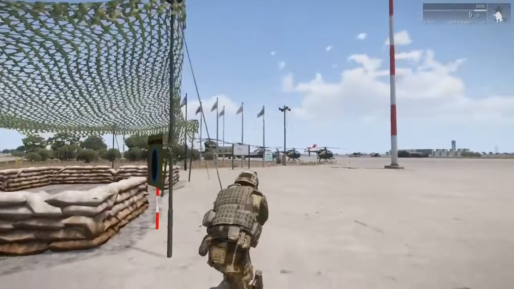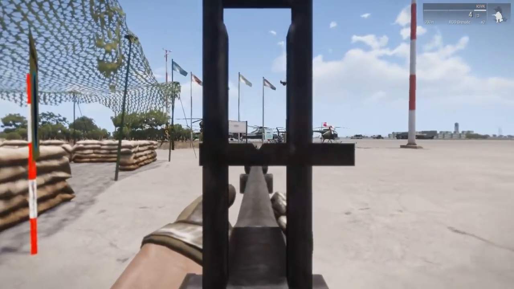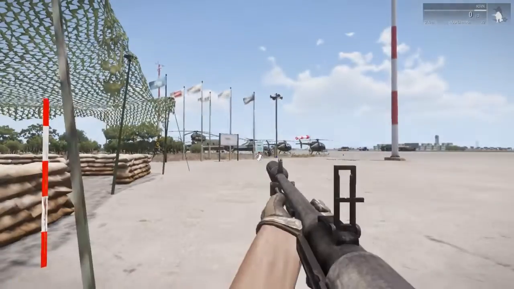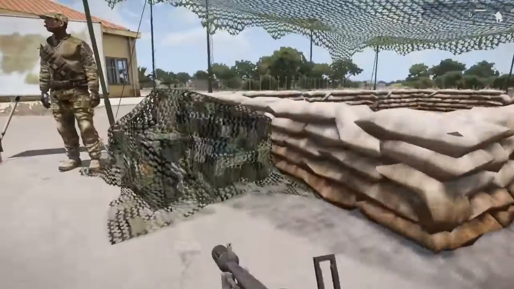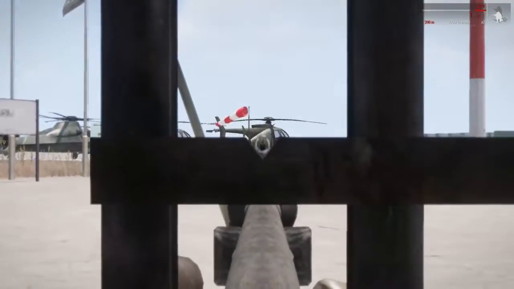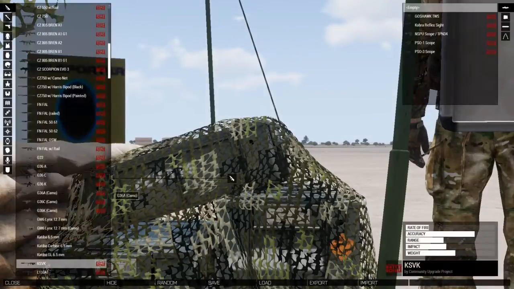KSVK, this looks like an anti-tank rifle. This has got to be an anti-tank rifle. It's bullpup, so, okay, yeah, this is an anti-tank gun. I kind of like it. I feel like it'd be very deadly against players.